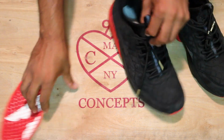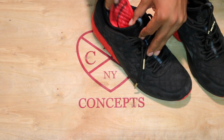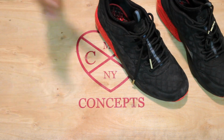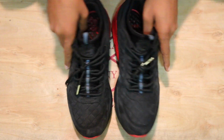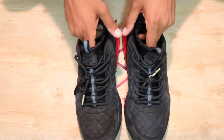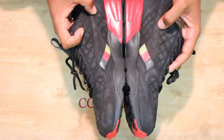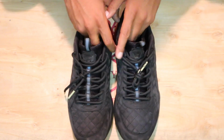Anyway, I'll hop into the laces in one second, but the release was super dope. They had a nice little build out inside the store. Nothing super, super fancy, but you know, that one little section, I had it up on the Snapchat for a little bit, and also the Instagram, follow at thecampout for both of those. So I walked into the store and I had a chance to see them, had them out instead of being like, oh, I wonder what they're gonna look like. So I got a chance to have them in hand and look at it before the release, which is actually pretty dope. I like that a lot.